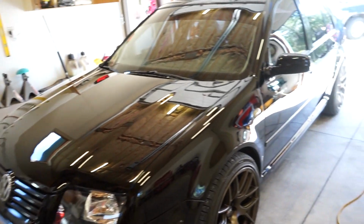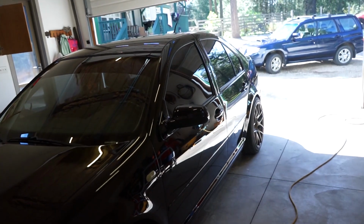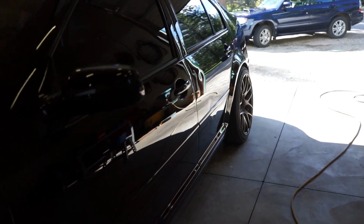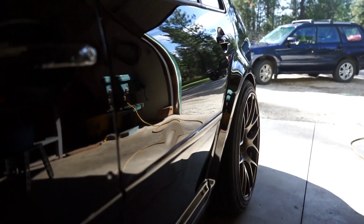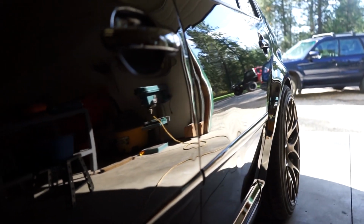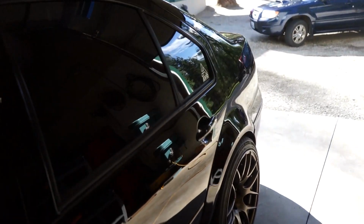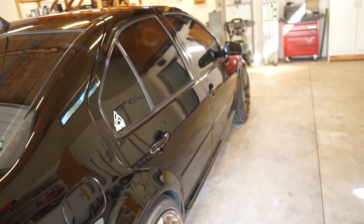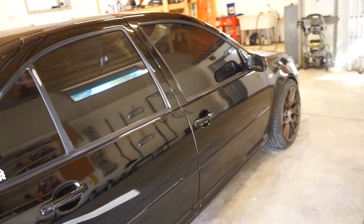Like I said, I'm going to have a paintless dent repair dude come out and pull some of these dents. There's not a whole lot of big dents. The main one I'm worried about is right here in the door. And then there's just scattered dings around the body, so hopefully he can get most of those out. And a couple in the trunk here. This side really isn't too bad, just a couple little dings.